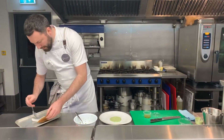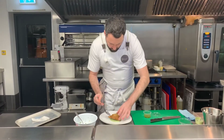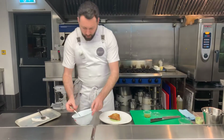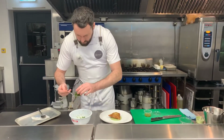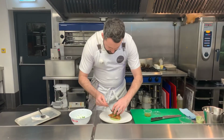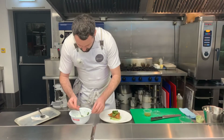And then on top of that, I'm just going to put your samosa, beautiful, and then super simple, on top of that, your salad. Sure, it's a nice amount of green beans just on top. Some more green beans on there as well.